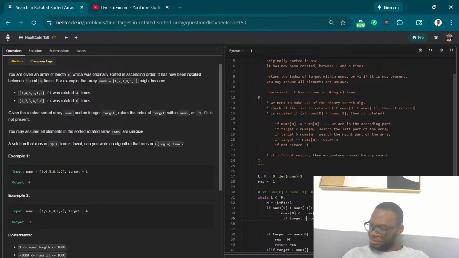Trying to visualize it because I'm looking for an exception somewhere, if you have 4, 5, 6. Oh, but you're going to need 3, you know what I mean? So the target is greater than those, that means we're going to have to search the right part here, right?